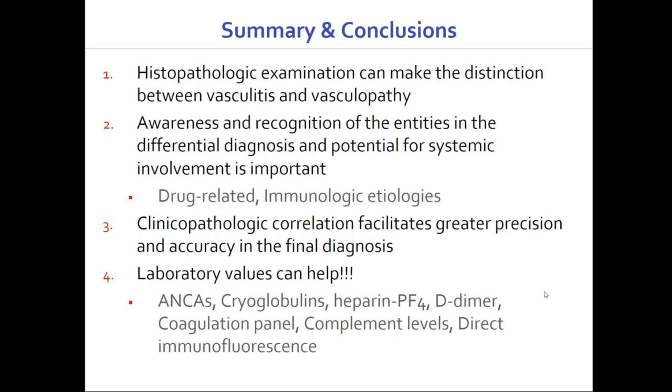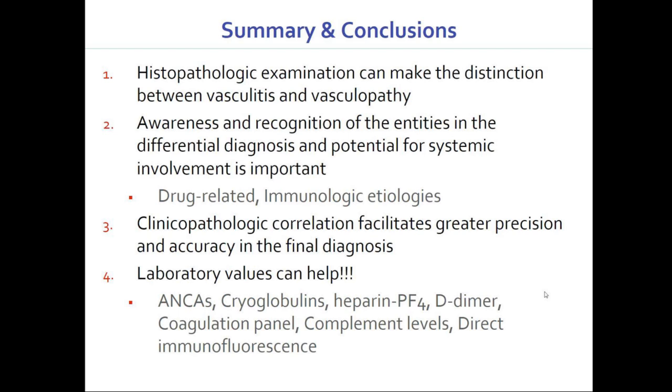I hope you enjoy this set of cases. To summarize this discussion, the histopathologic examination can make the distinction between vasculitis and vasculopathy. Awareness and recognition of the entities in the differential diagnosis and the potential for systemic involvement is critically related to underlying drug etiologies, immunologic disorders, and so forth. Clinical pathologic correlation, I hope I've demonstrated, truly facilitates greater precision and accuracy in the final diagnosis.